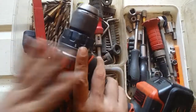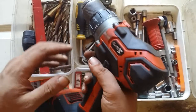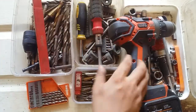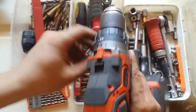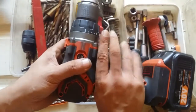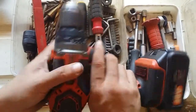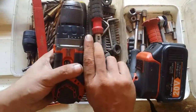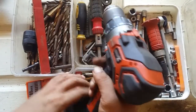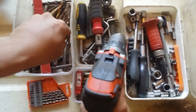I would, however, recommend, especially if you're planning to buy a 13mm cordless brushless drill, that it comes with an extra handle, something like this, that you can mount on the drill. This drill doesn't have that option. This thing puts out a lot of torque and it becomes very difficult to handle, especially when using larger drill bits. Okay, this can twist your hand and your wrist if you're not careful. So that is one thing that I would say is a must should I ever buy another cordless brushless drill like this. Okay, an extra handle.